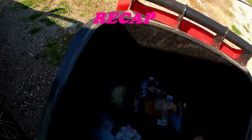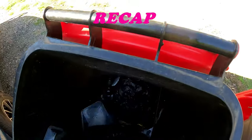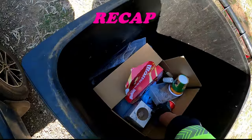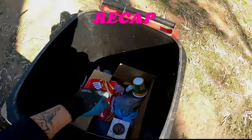Where do I take my cans and glass and everything like that? Hmm, very interesting. Right, that one there. Climbing ever so closely to having a full vehicle, especially with all the scrap metal in there too.